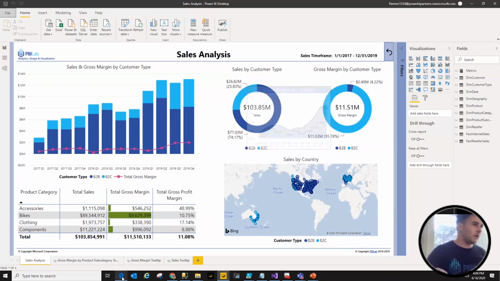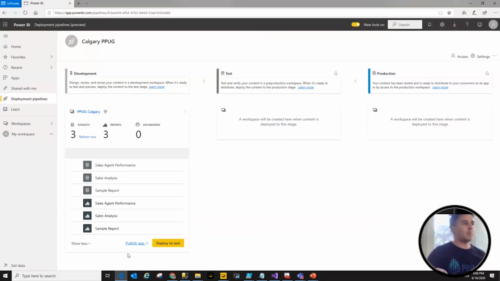So if I jump back to the deployment pipeline, the first functionality is that I can do selective deployment or deploy everything. What I want to do is deploy the sales analysis and the sales agent performance, and these are the reports.